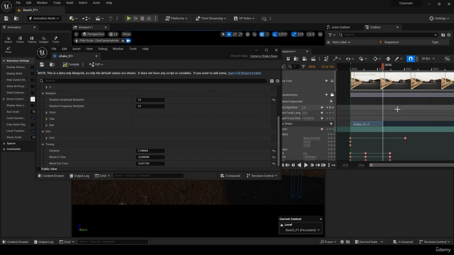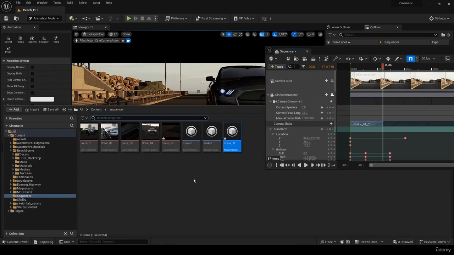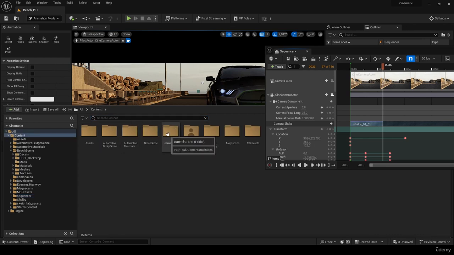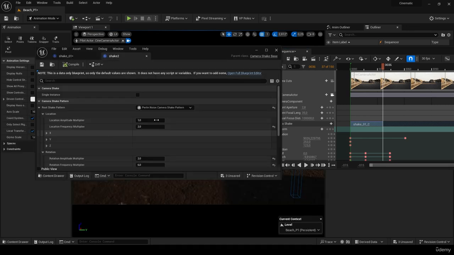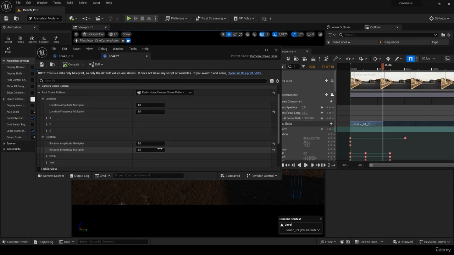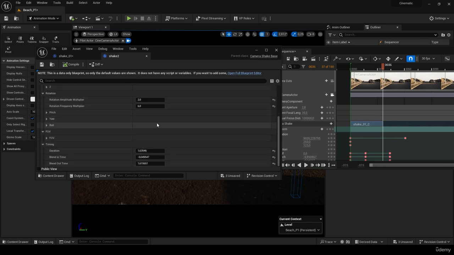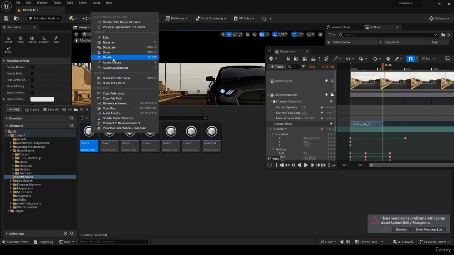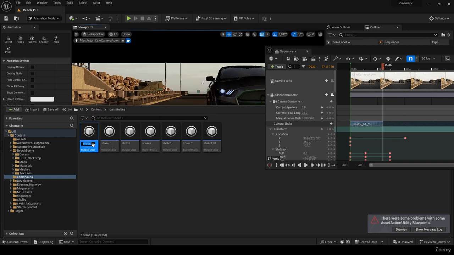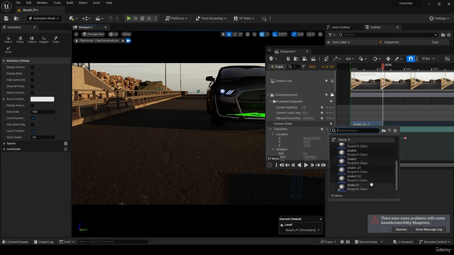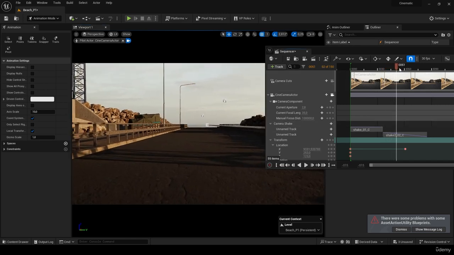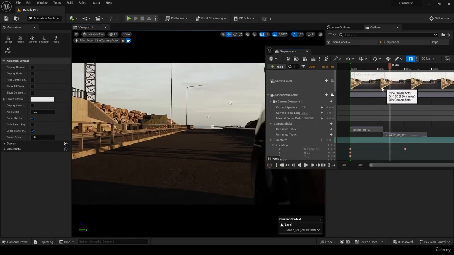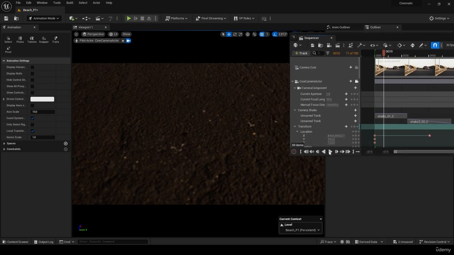here, click compile, and from here we'll add another camera shake. So let's see here, camera shake. I will use this one directly, but you will see the numbers of the values here, and you will make it by yourself by duplicating it. Okay, the name is Shake 2, but I will rename it to Shake 202, for example, because we already have another Shake 2. And now I will add it here. Okay, and you can see here it's much faster with more interaction.